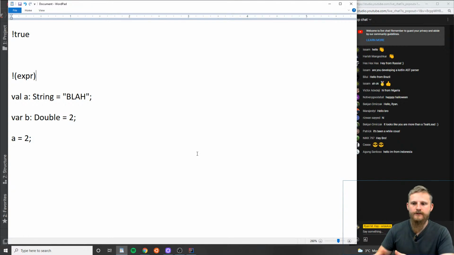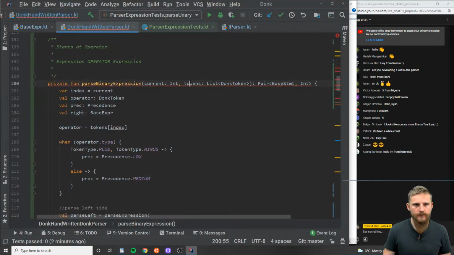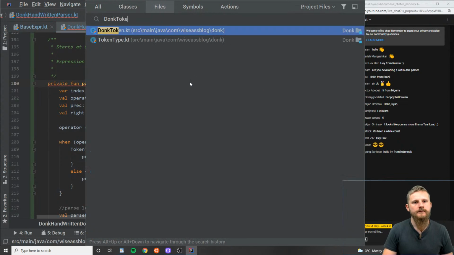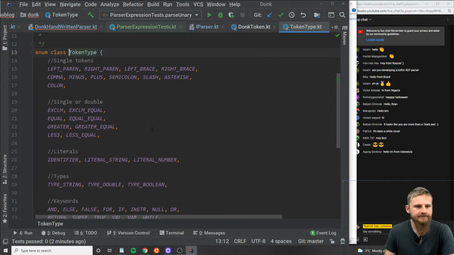I think in donk language we only have one unary operator. If there's another one or others, I can't think of them. Or no, token type is what I want. Exclaim.